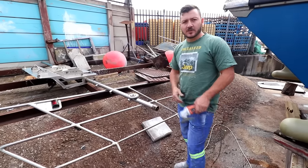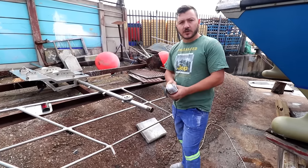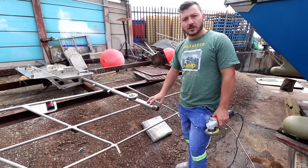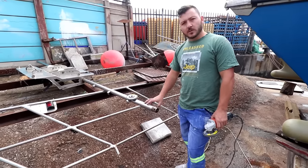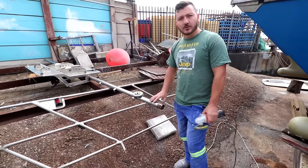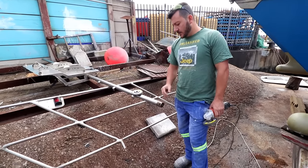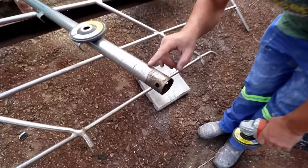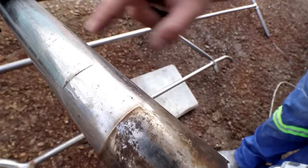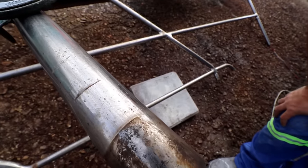Welcome to an episode of How to Sailing Lady Africa. In this episode we're going to show you how to restore your stainless steel. The stainless steel here is 26 years old, and when it was done back then there probably wasn't as much good quality tools — it was a homemade job, so it wasn't done very well. Come close and we'll show you exactly what it is. You can see there are scratches all along the length of it and it's started oxidizing in some places, though it is good quality stainless steel underneath.